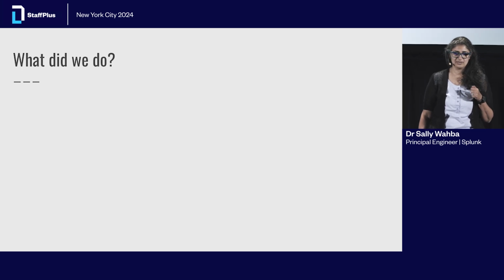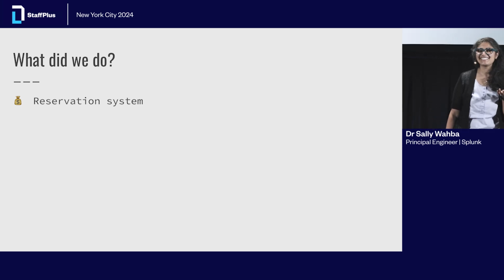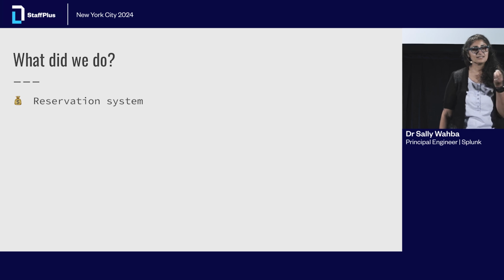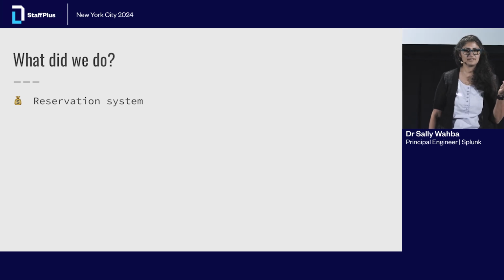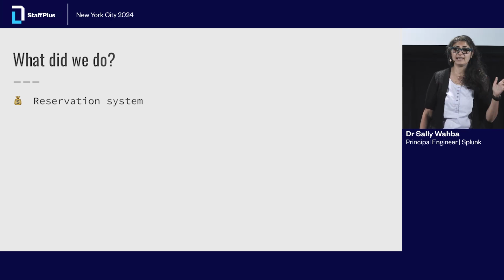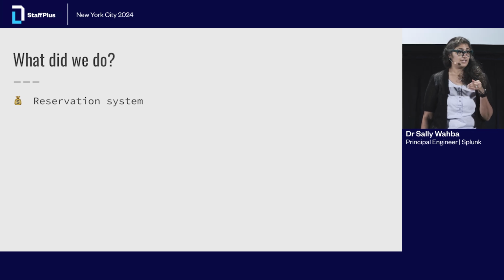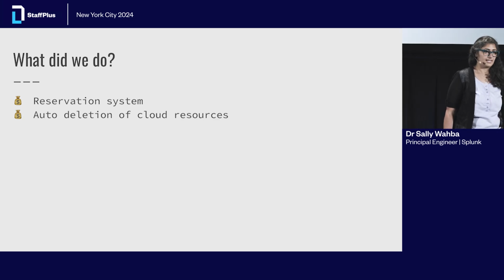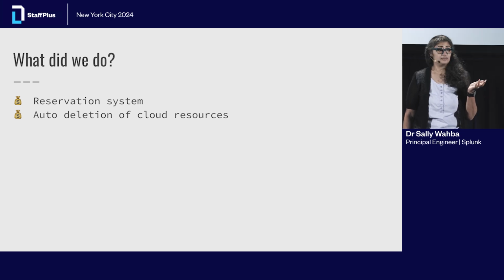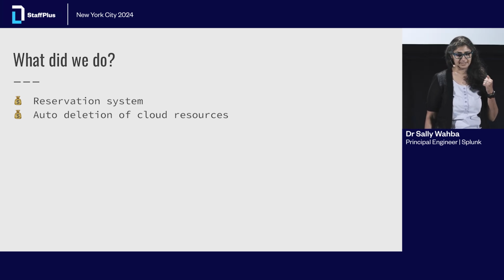So one thing we did was we created a reservation system. You're like, well, duh. But seriously, a reservation system is a pretty easy way to get a quick win to save on resources. Instead of me as an engineer having access to AWS right away and spinning up basically any resources I want, now I have to go through this reservation system and put in some information. After a while, I get these resources for maybe a couple of days, and then they get auto-deleted. So if I accidentally forget to delete those, they will be auto-deleted, which gives me a cap on how much money we'll be spending.